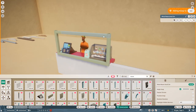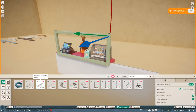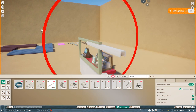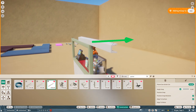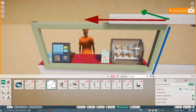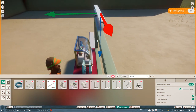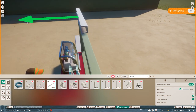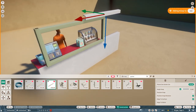Now we've got that in, we want to create the part that would essentially house a shutter - we're not going to make shutters, just a piece that would kind of house it. Go to your gutter, get the two meter piece, rotate it on its end, then rotate it like so. Take this up and in front of the metal piece just ever so slightly - I use this because it's got that nice lip to it. You can take it a little bit in like so.